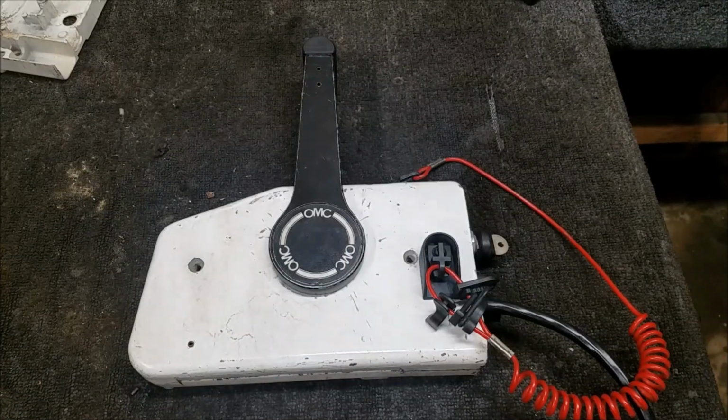What I was looking at here was this number, 79, the guard. It's $8.99 new, and it's actually supposed to have a guard there, so I'm going to rob that off the other controller, and we will need a lanyard. Looks like one of the push-the-button-in type. They're only $13, and I think I have one, so that's no big deal there. So we'll get the lanyard, we'll get the guard installed, and we'll see if the thing works.